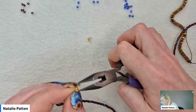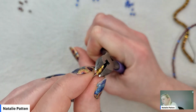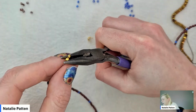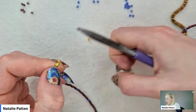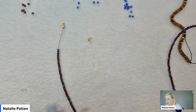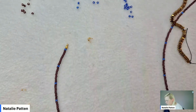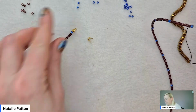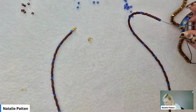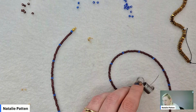Then with a pair of pliers, I'm going to gently press over the edges of it, just to close it up. You can see those 2 little holes now perfectly aligned, so I'm going to be able to get my jump ring in, and that also means I can change my clasp quite easily. If I was to make this necklace and gift or sell it to somebody, and they said, oh, I don't want a magnetic clasp, I prefer a lobster clasp or whatever, I don't have to unstring the whole of my necklace. All I need to do is open up the jump ring that I'm going to attach on and swap it over.